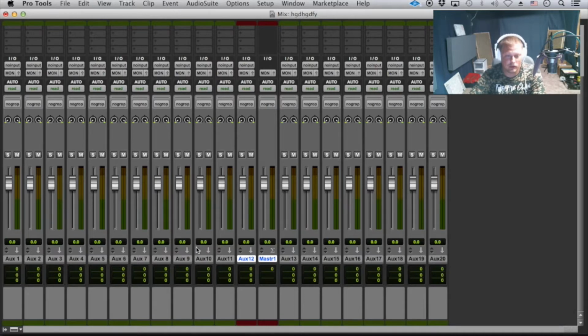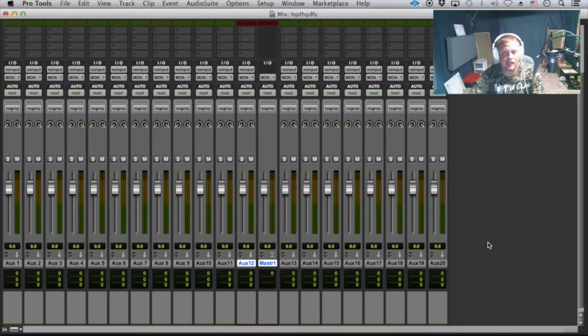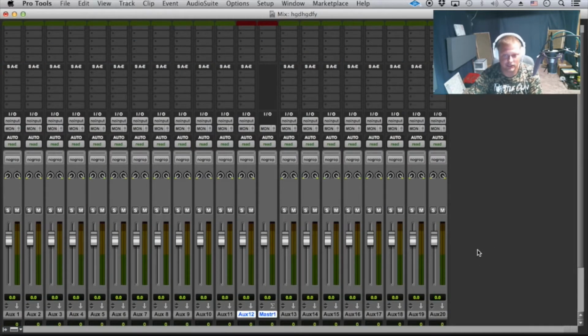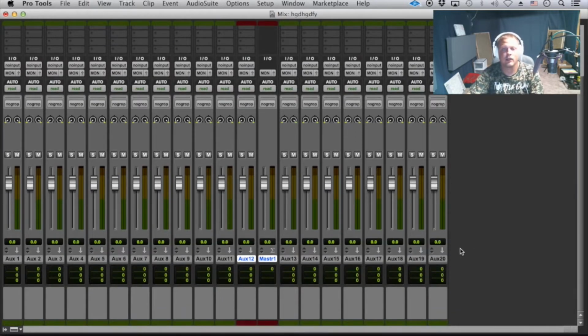If you need way more aux tracks or way less, or more or less returns, this is just about, if you do this every time you open up a session and create all these and create all your returns and do all your routing and naming and color coding, every time you do that, if it's 15-20 minutes in the beginning of a session, you add that up over a week's time, a month's time, a year's time.